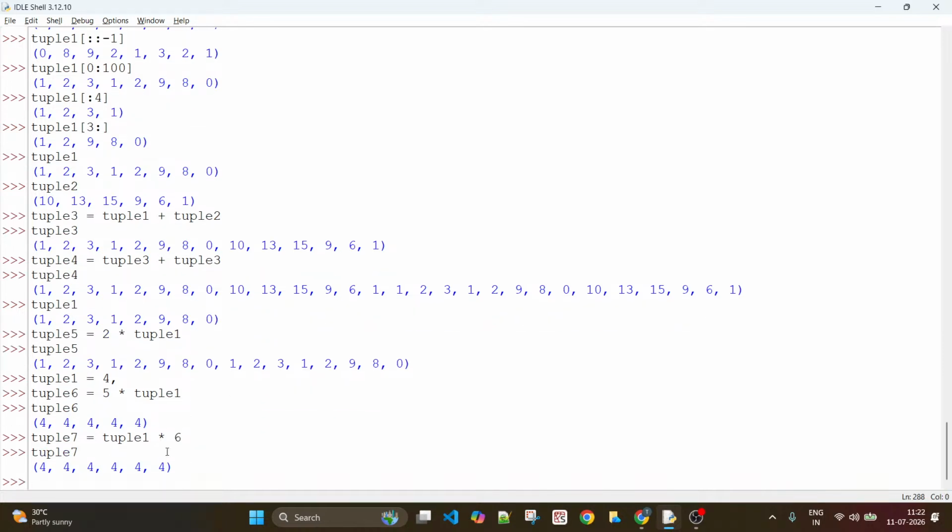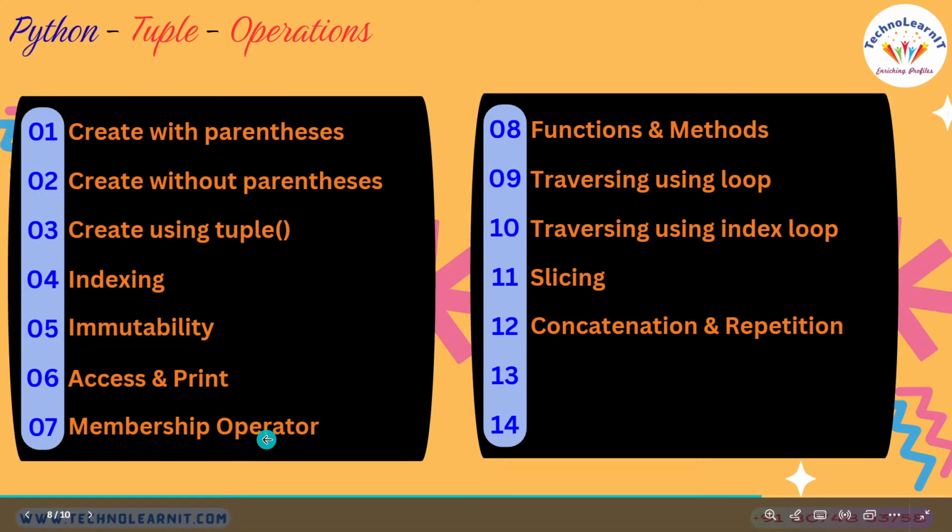Tuple 7. You see, you can use a tuple as a first operand or second operand. Here you have used it as a second operand, here you have used it as a first operand to this star. Both of them work, both are allowed. So what you're asking here is consider tuple 1. Yes, tuple 1 has only one element in it now. And repeat that tuple or the elements within that tuple for 6 times. So 4 has repeated for 6 times. This is how you can create new tuples using repetition. This is all about concatenation and repetition on tuples.